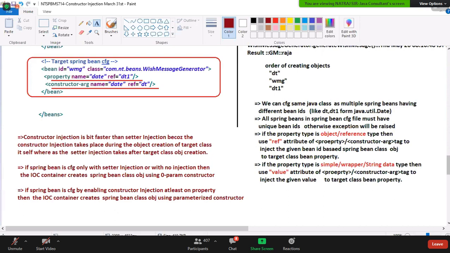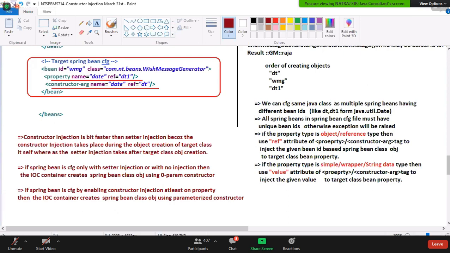Yogaraj Jaiswal, first it looks for target bean class availability. In that process only, it will also check whether a property tag is there or a constructor-arg tag is there. If property tag is there, first target class object, then dependent class object, and it assigns dependent object to target.